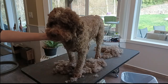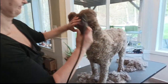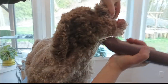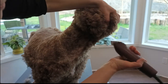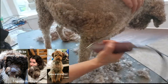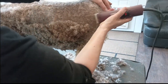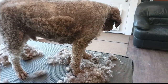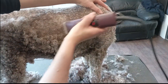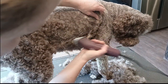Also, you see, I don't use any restrictions on the table. Dogs stand willingly without any noose on the neck. It's a matter of training and patience with the dog. I have a video about how to make your dog like grooming with some tips in it. If you're interested, you might watch that video to see how you can change your dog's mind about grooming. But in general, all my dogs are pretty good. This is just very unusual for Mango to be standing, as he is used to lying down. We usually treat it like a spa day, not a working day.